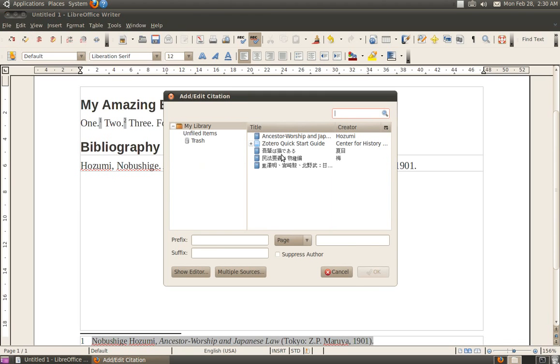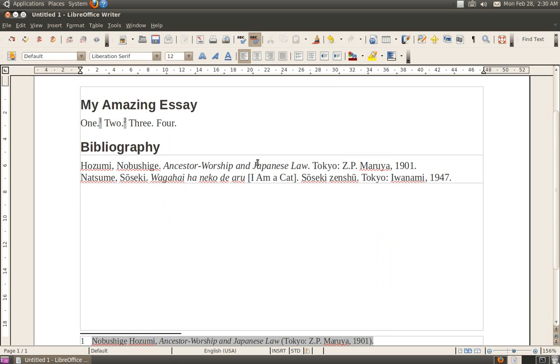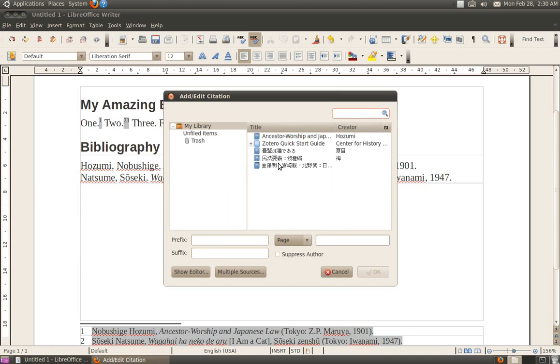The next one will be a Japanese reference that comes through in Romanized form with a translation after the title, and we have the styling decorations, italics in this case, only on the proper title, which suits normal conventions.